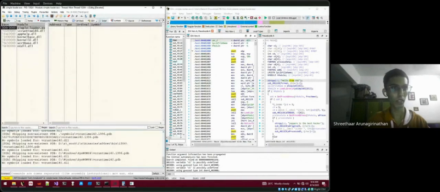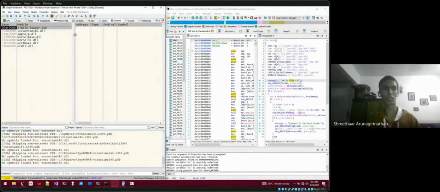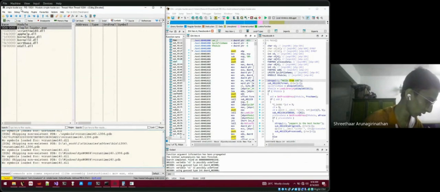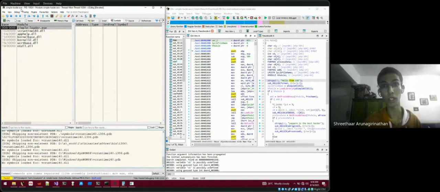Notice here, if you look at simple loader.exe in the debugger, like I said just now, the DLL only executes when it is called.